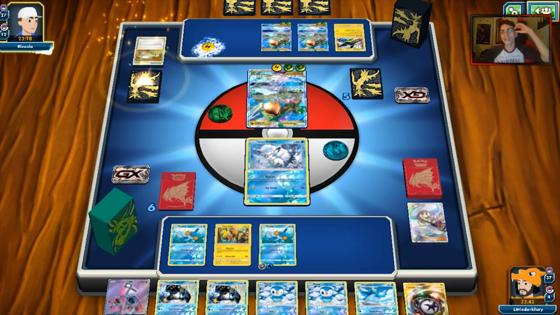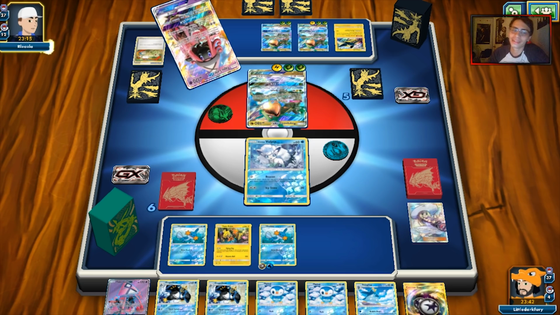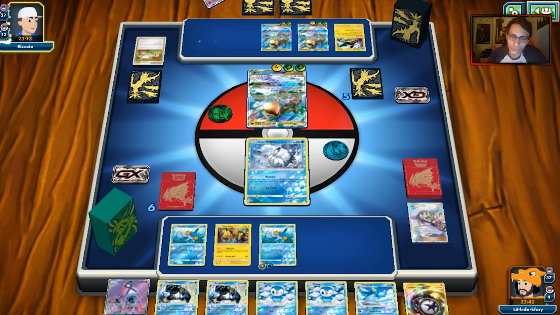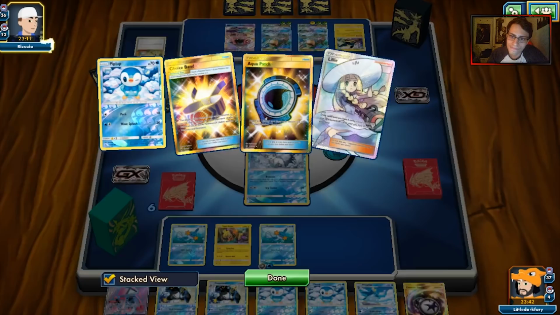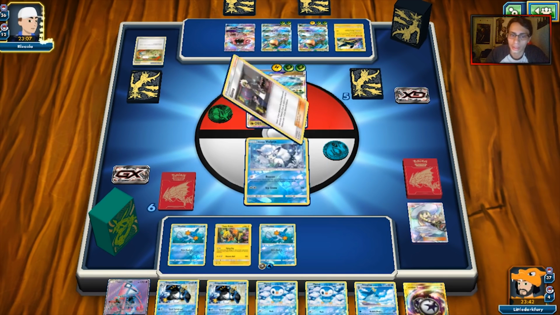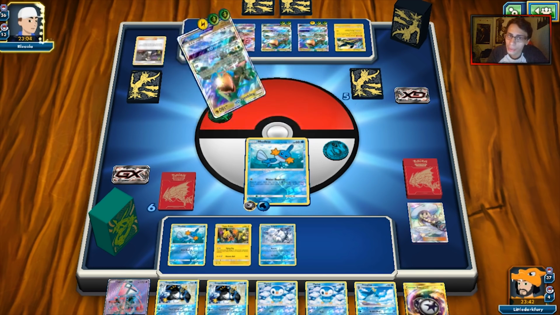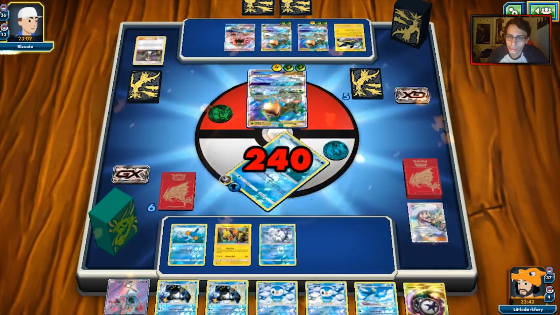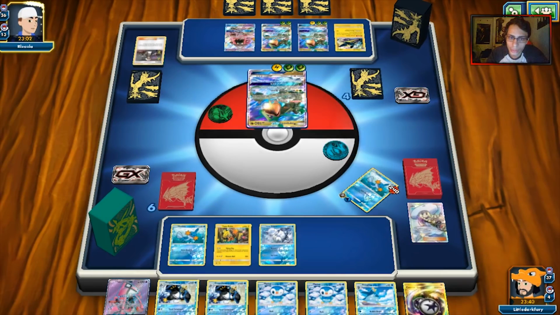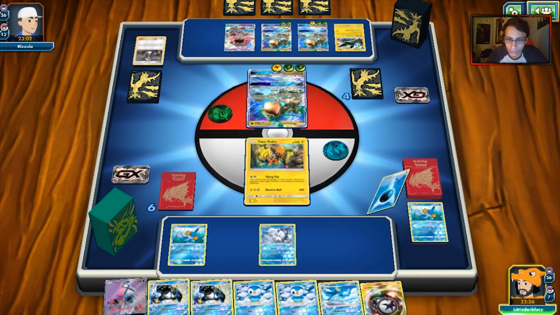And I don't know, Vika Ray doesn't seem like a bad matchup, in all honesty. But it kind of is. Looks like he's going for another Guzma here. He's probably going to knock out my Mudkip. Yep. That's a little annoying. Still have a few cards left. It's not the end of the world losing Mudkip. It's annoying, but it's not bad. Again, he's still only taking one prize at a time. Still not a big deal. The worst thing to happen is Electro Cannon on my Empoleon.